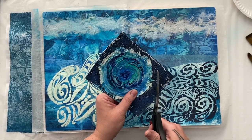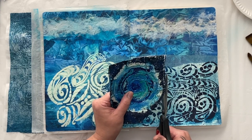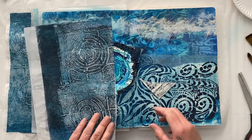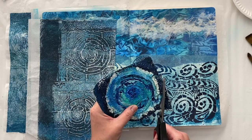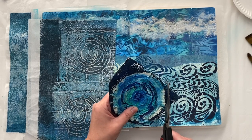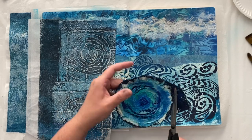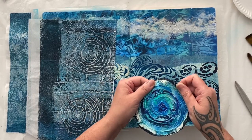So let's start with this. It's a pretty nice paper, this one. Painted up really nice. Remember, I was going to put that on, but I don't know, man. I think it's the colors. They're just beautiful, and I think I just had to have them. So I'm still not sure what I'm doing with this collage. I know, I've said that all the way along.